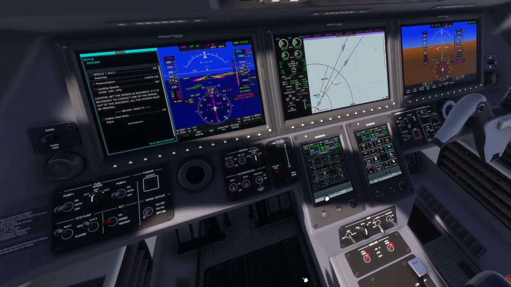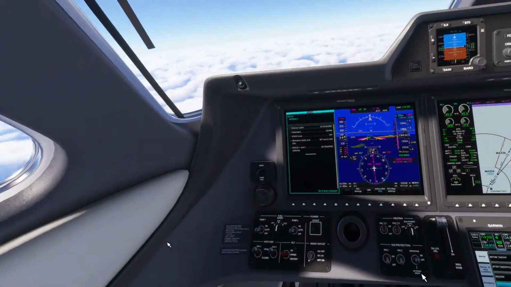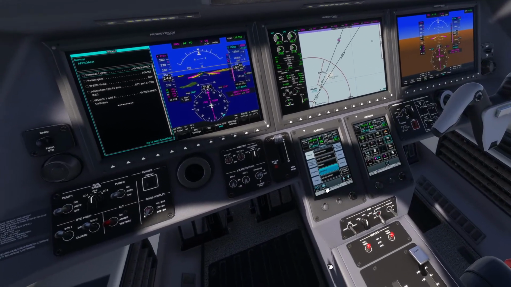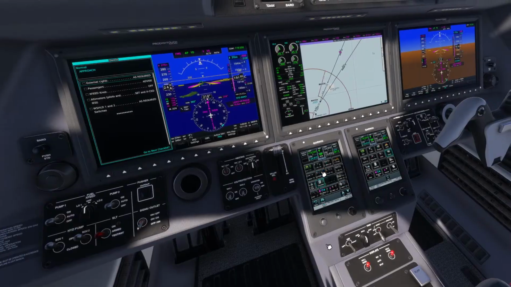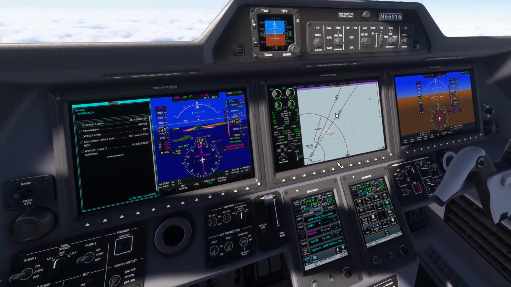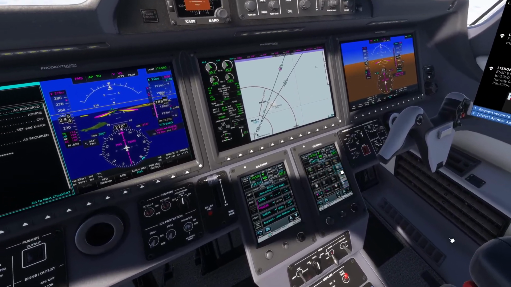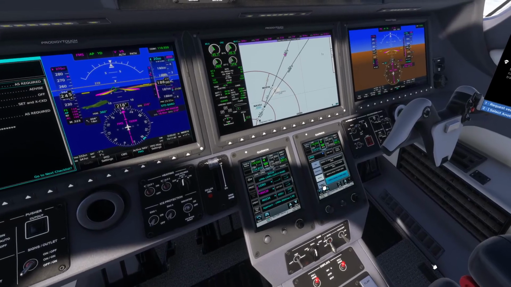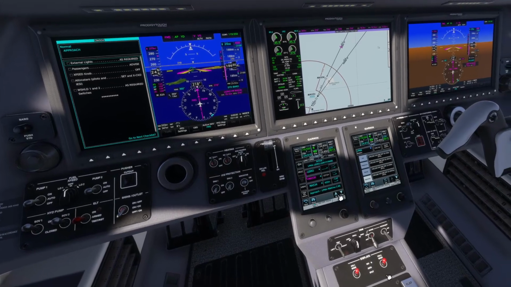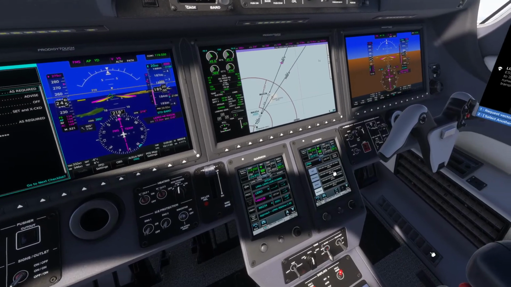Let me change the checklist to approach. External lights, passengers, okay. To the route again. So we do know this. Now, in the meantime, I think what we should do, we should look at the approach procedure. So the approach is LPMA RNAV Z05.